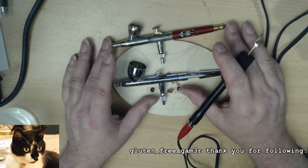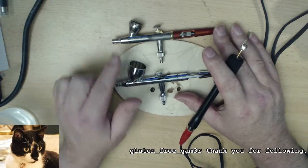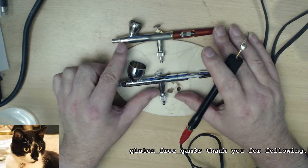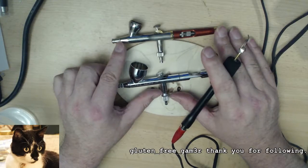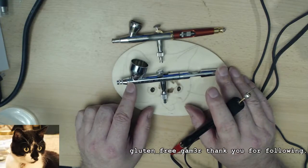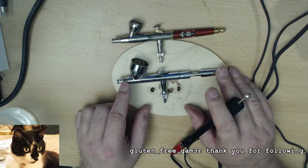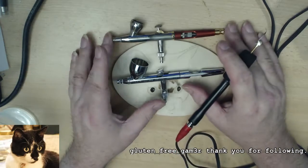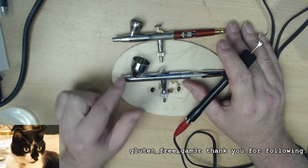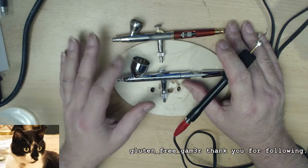And sometimes it's as simple as this. The Infinity here, for example, there's a little hole in the nozzle which the paint comes out of. In this one, it is 0.15 millimeters wide. In this one, I think I've got a 0.3 millimeter wide hole in the end. So this one sprays, the spray is a quarter of the size of this one when it comes out of the brush. That's an approximation, but it's a quarter of the size.